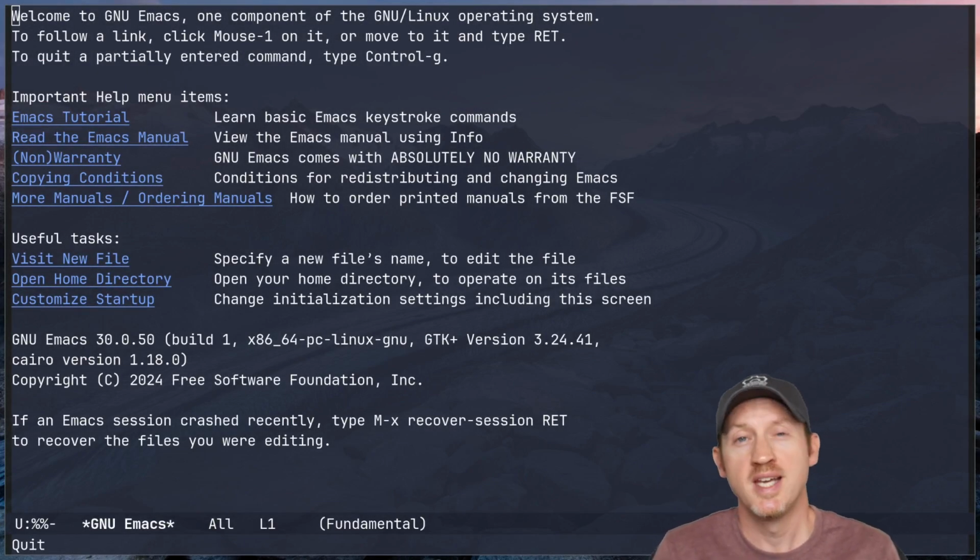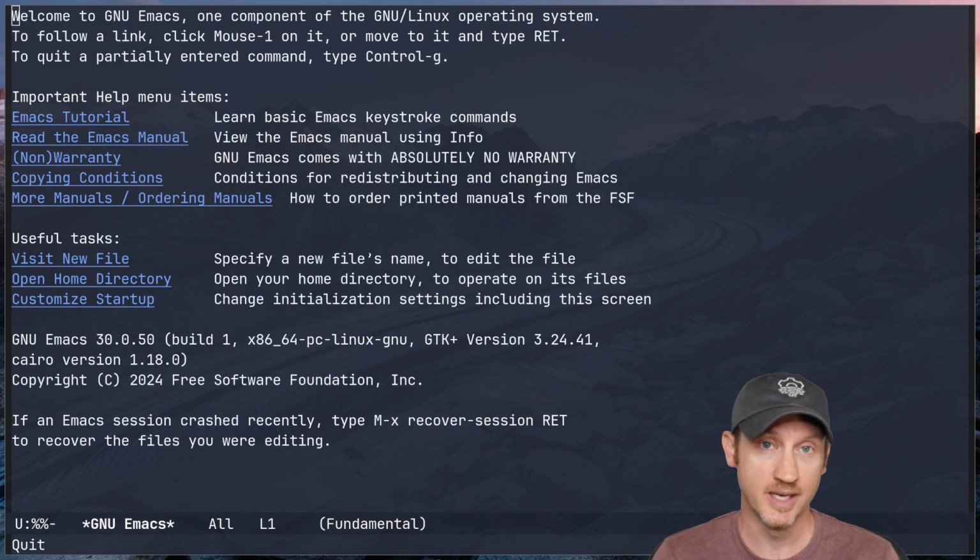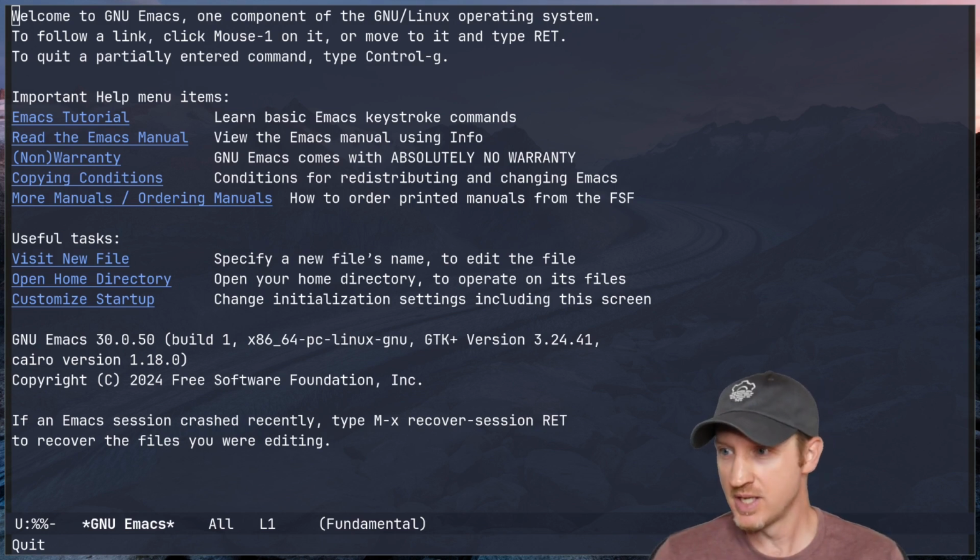I'm David Wilson. Today I want to talk to you a little bit about a strategy for managing tasks in org mode so that you never miss an important task again. Now, org mode is an incredible tool, but it has so many features that sometimes it can be a little bit difficult to discover workflows that work for you.